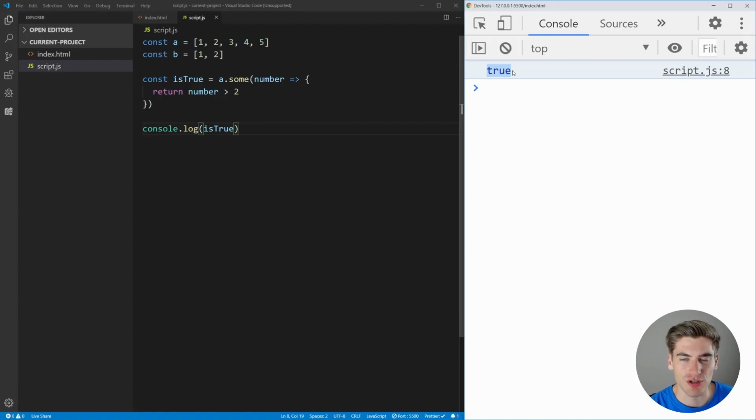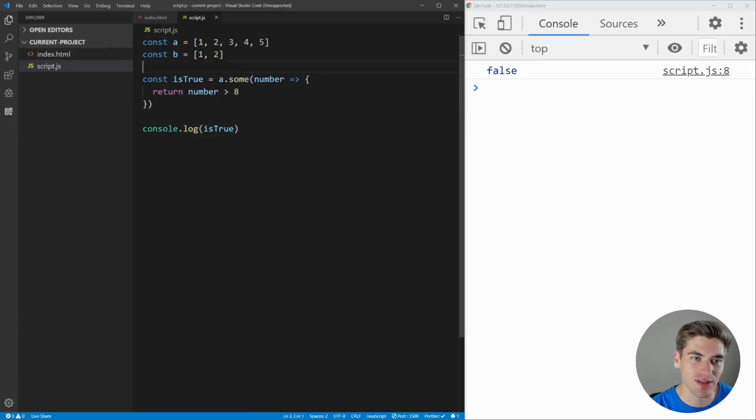So you can see that this returns to us true because at least one of the elements in our array A is greater than 2. If we were to change this to, for example, 9 or 8, none of the elements in A are greater than 2. So if we save this, it's going to return false. Because with .some, we're saying at least one element in our array returns true for this calculation. Only one of them, it could be more than one, but it has to be at least one of them returns true for some to return true. If all of them return false, then .some returns false. This is just saying, do some of the elements in the array match this function?